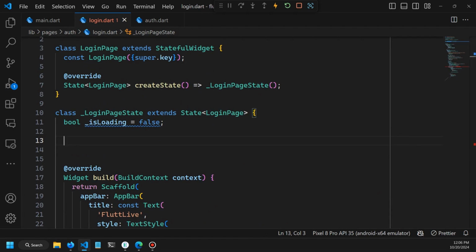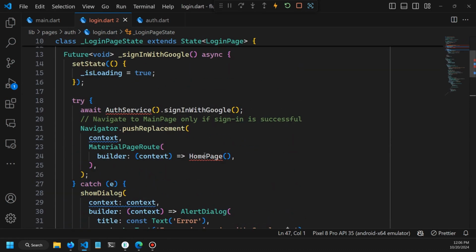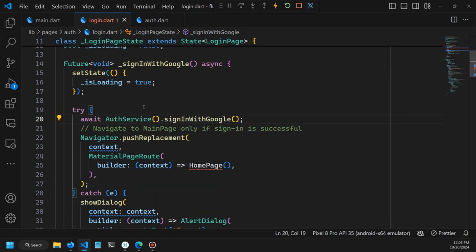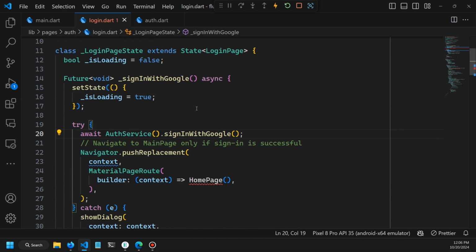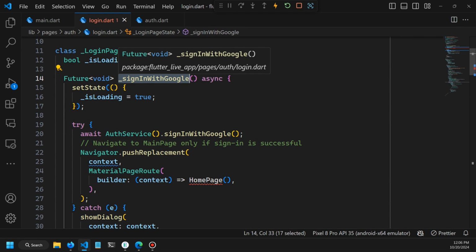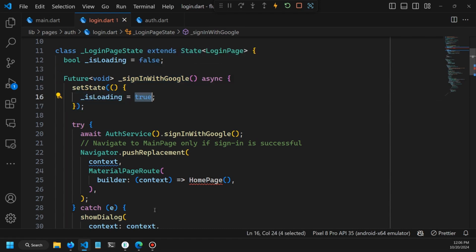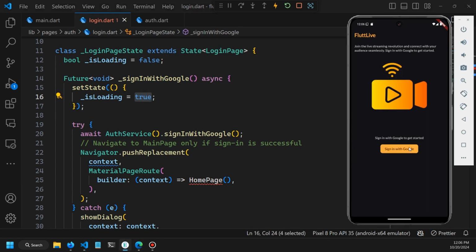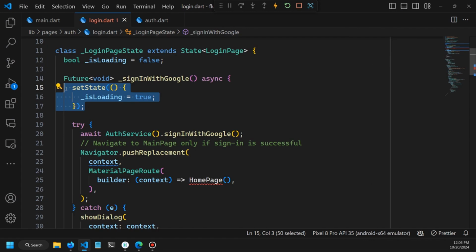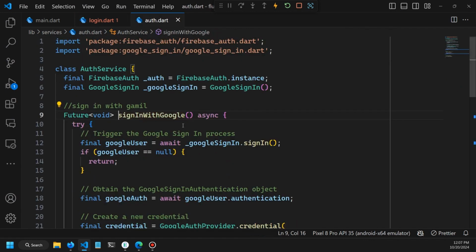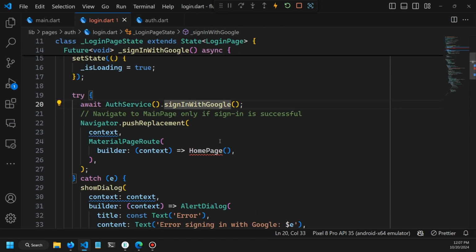Right. Let's create that method. So this method is very easy. I will paste this method over here. You guys can see there is no home page, and I can import the authentication service over here. Let me explain. Okay, here if the user clicks on the sign in with Google button, we are setting the loading state to true, so we can show some loading animations over here. And we are trying to use the sign in with Google method that we have created. And after the sign-in is successful, we are redirecting the user to our home page.